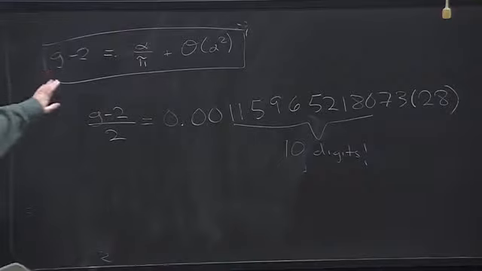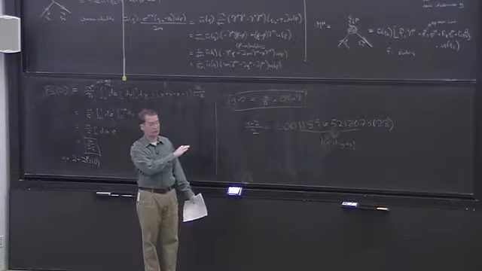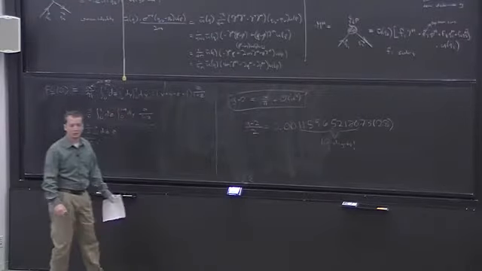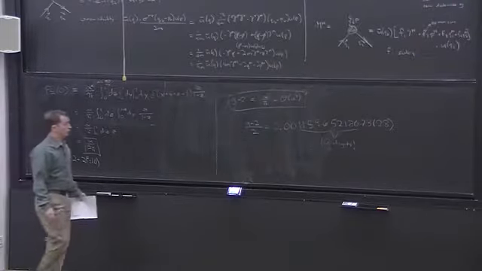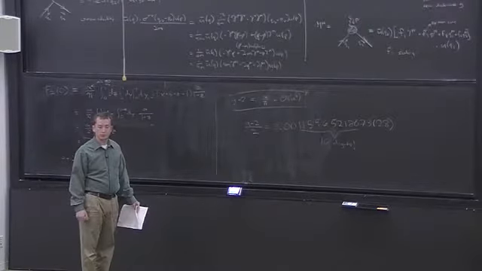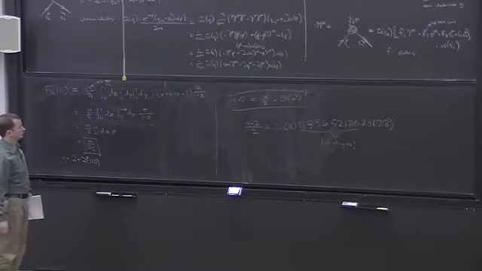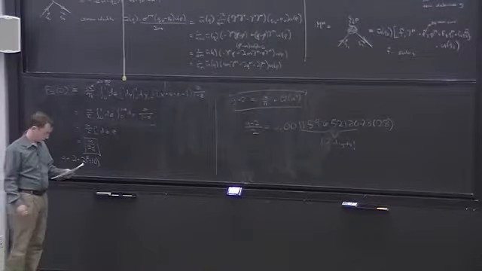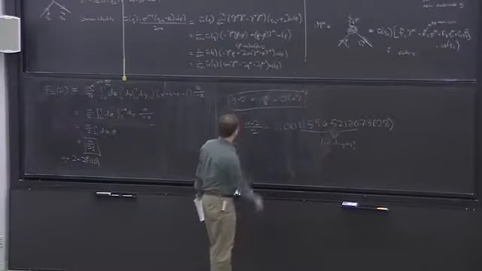We know that we're doing perturbation theory. We switched the sum and the integral, so this is not a convergent series. This is an asymptotic series. It has 0 radius of convergence. So it is somewhat miraculous that it actually has this good of numerical agreement. It's only guaranteed mathematically to be valid in the limit that the coupling goes to 0, but we're dealing with finite coupling here. Okay, so that's G minus 2.